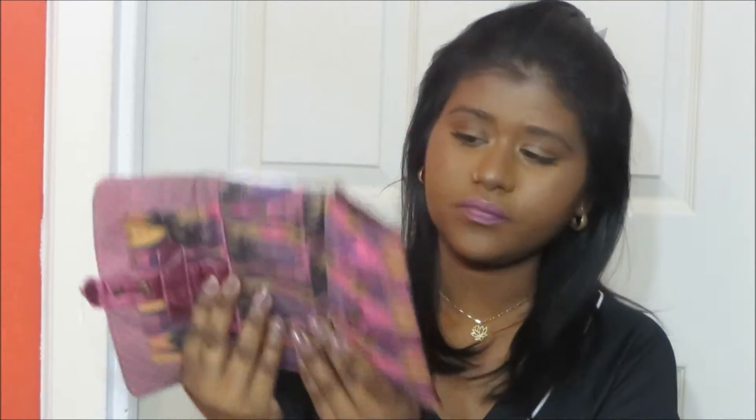The next thing I have is my wallet. If you are a Target fiend, then you would have seen this there. I got this like three years ago, and something about the pattern and the color made me have to have it, which is strange because I'm really picky when it comes to wallets. This one was just perfect — it opens like a book, and in the middle is just all my cards: my ID, my debit card, my Metro card. And I don't know if you guys remember her, but Dolly Bobo Boutique — I ordered one of those headbands with a wire in it, and I still have the card in my wallet from years ago.